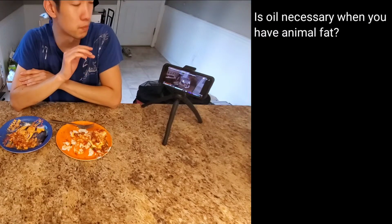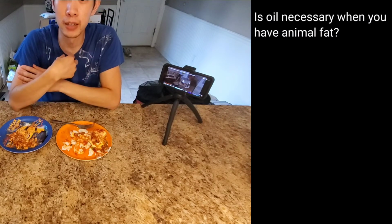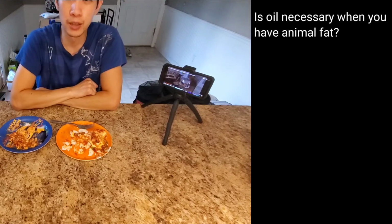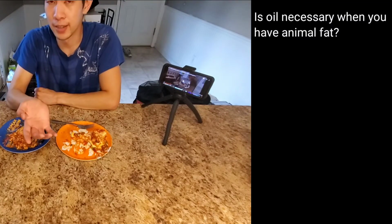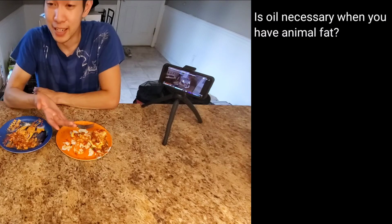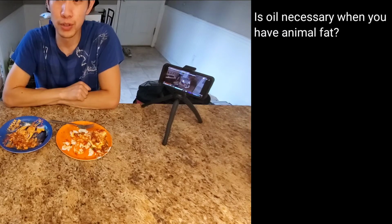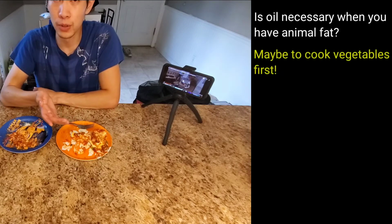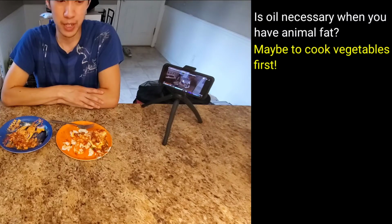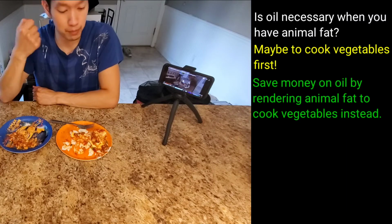What he's doing is probably not wrong, but I want to point out an observation that I've made and what I did in mine. Usually when you cook any kind of protein, especially something that has fat in it, ground beef usually has some amount of fat. Ground pork definitely has fat. Do you really need oil when you're cooking beef or pork? I guess maybe if you want to cook the onions and garlic first, you need something in there for it to cook in. But to me, why not just cook some of the protein first, or all of the protein, because that's what I did. And mine turned out just fine.